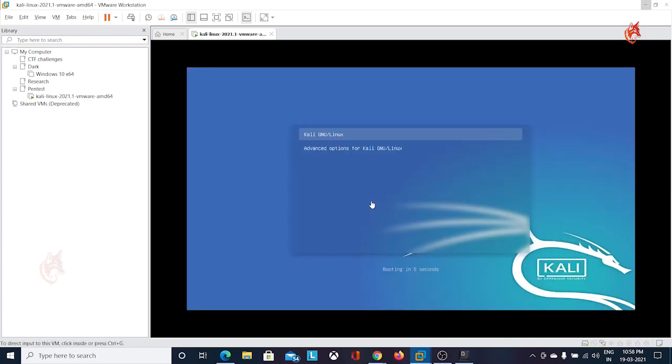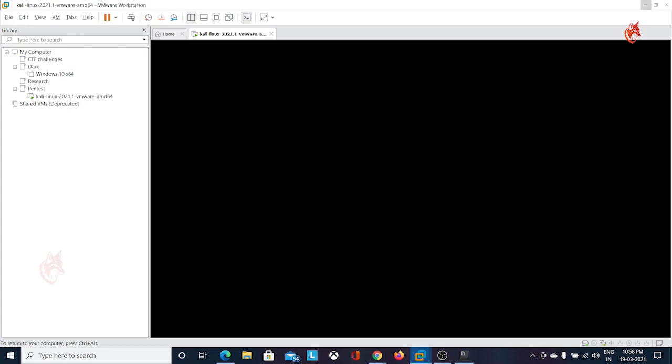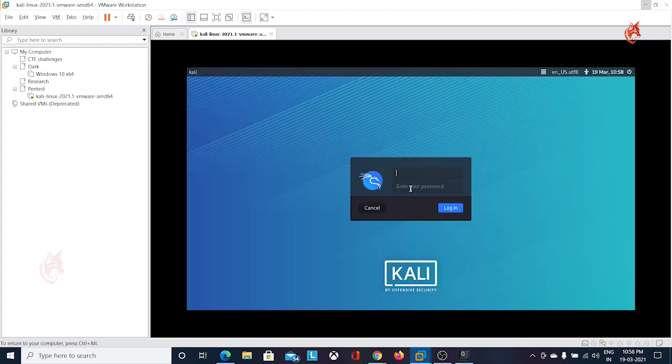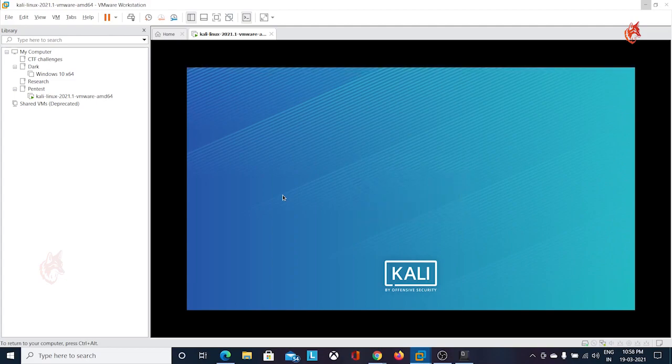Once it's loaded, the very first thing we always do as a security professional or cyber security engineer is change all the default values. Everyone knows the default user for this Kali machine is kali and the password is kali.